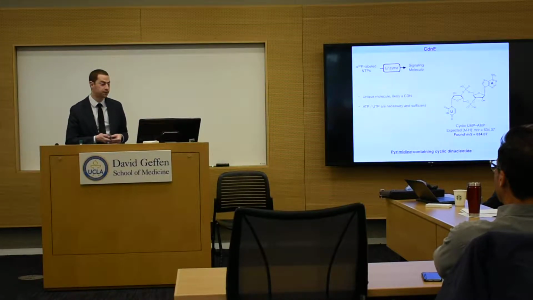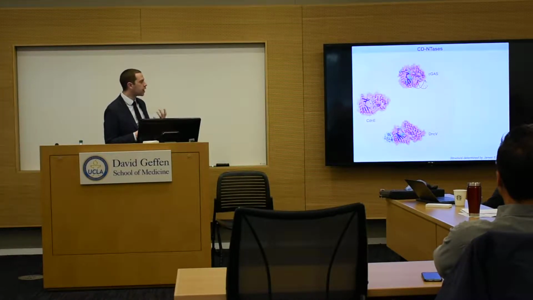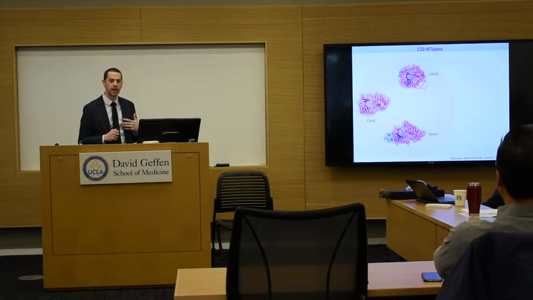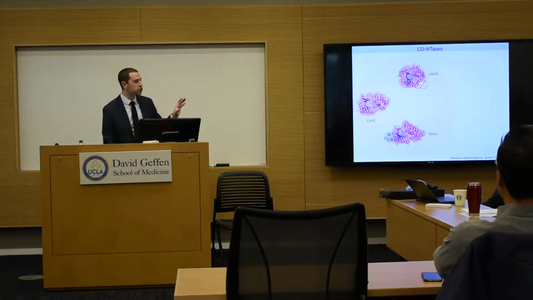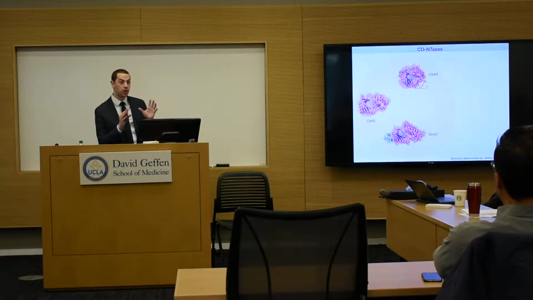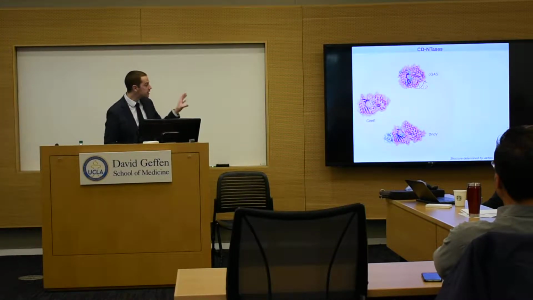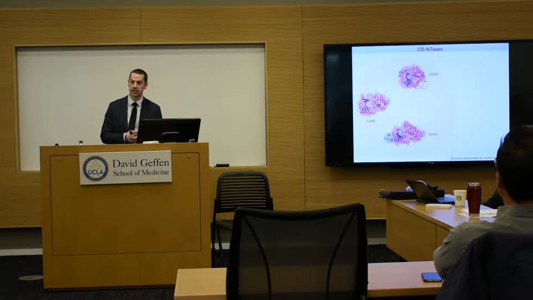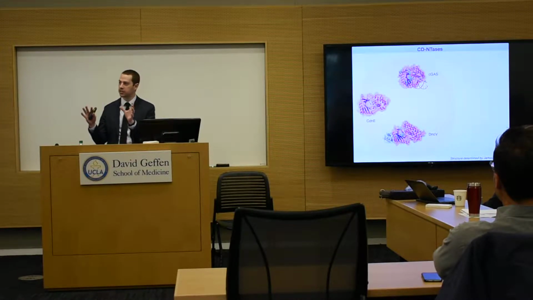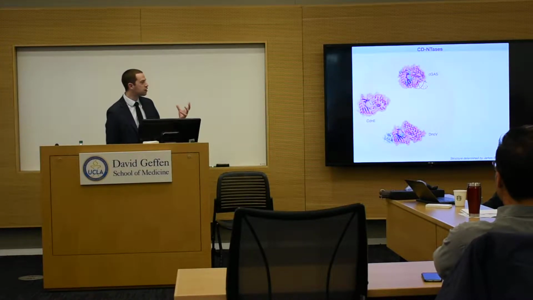And so in order to understand exactly how this was happening at a molecular level, we took a structural approach. In collaboration with a graduate student in Philip Kranzusch's lab, James Eaglesham, we were able to determine the crystal structure of CD-NTase E to 1.1 angstrom resolution. And when we did that, what we found was that indeed CDNE was cGAS-like, similar to DncV, not sharing any sequence similarity, but structurally sharing this Pol beta-like nucleotidyltransferase fold.